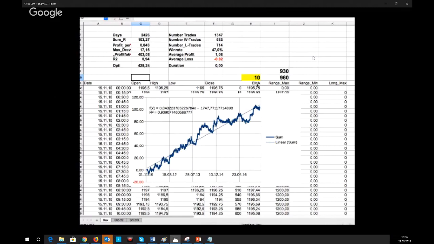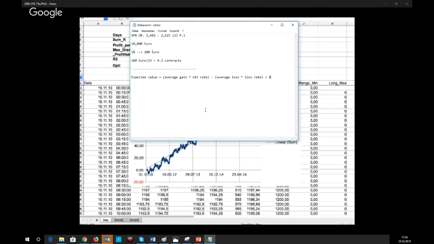So this is exactly where my approach comes into play, because now I say, okay, this is a way to exit the trades, which is something to go after, because we know already it has a positive expected value, even though what I try to achieve is to somehow increase this expected value. Or put it differently, while I don't expect to be able to increase the hit, respectively the loss rate, I think that with deep market understanding and knowledge about the market structure, we can influence the average gain, respectively the average loss here.